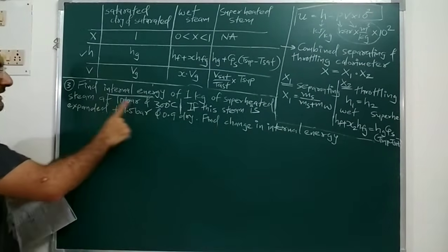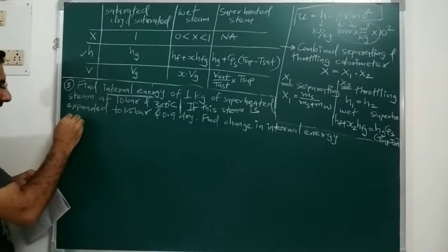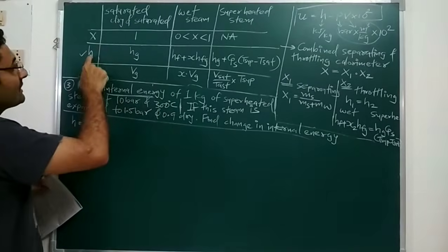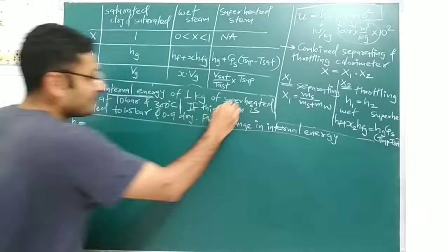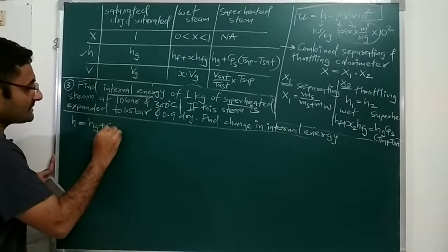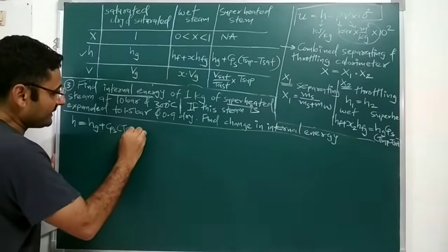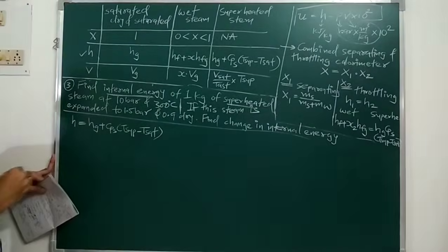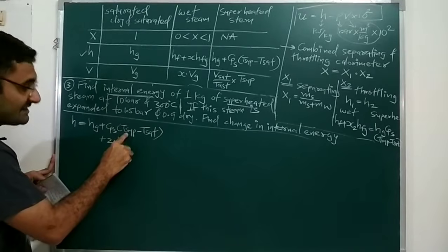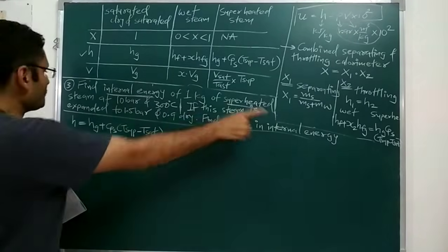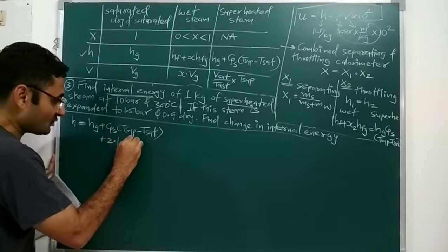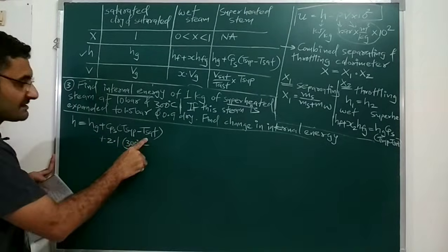Enthalpy for what? Enthalpy for superheated steam. So first of all, we will find out the enthalpy for superheated steam. What is the equation for superheated steam? Over here, superheated steam is mentioned. So superheated steam enthalpy is Hg plus Cp of steam, into T superheated minus T saturated. Now, as you know, the value of Cp is 2.1 kilojoule per kg Kelvin for superheated steam, and T superheated is also given. Which one? That superheated steam at 10 bar pressure and 300 degrees centigrade temperature. That means the given temperature is the superheated temperature, minus T saturated.